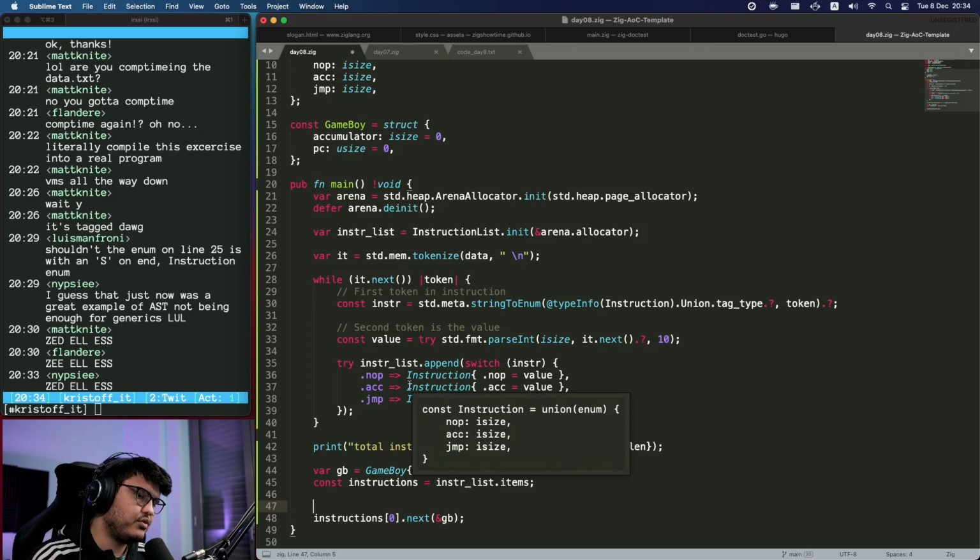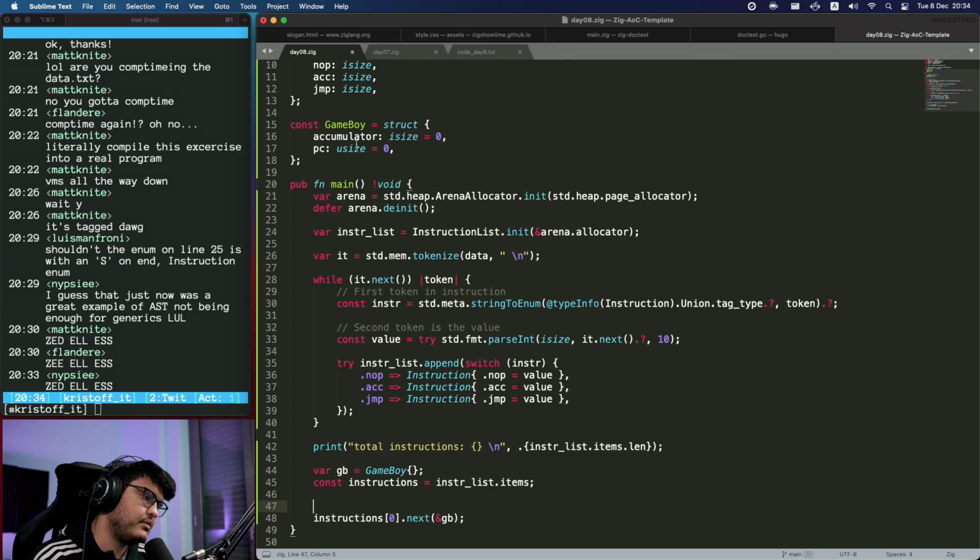And I also want to do this while I've never seen an instruction before. So I want to see the seen instructions. I could put this, I guess, inside the Game Boy itself. But I won't, because I can do either way. But I want to do this outside, I guess.